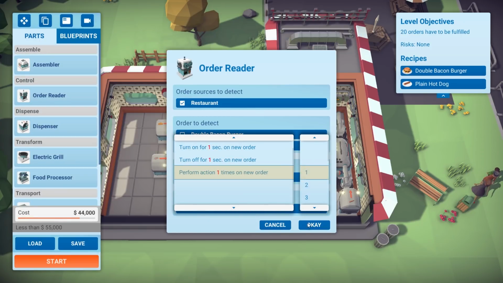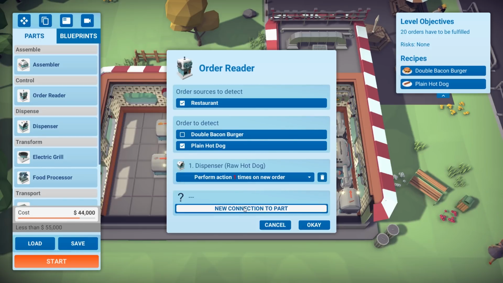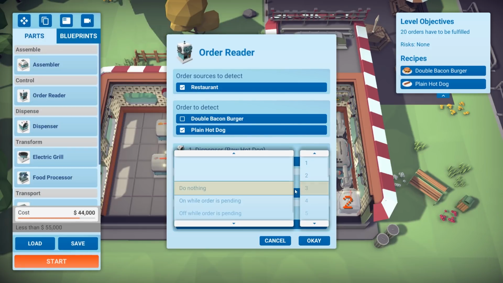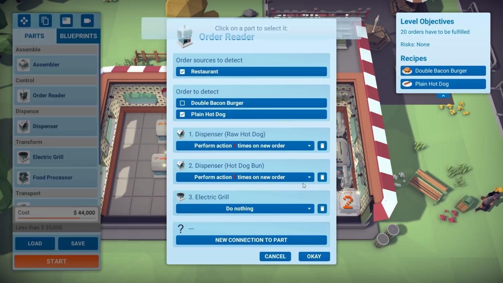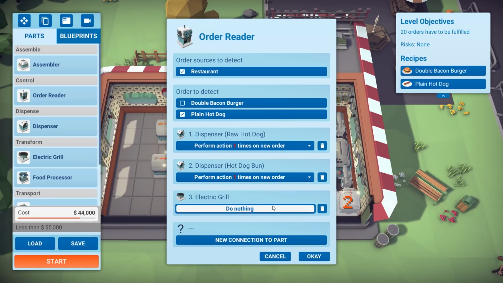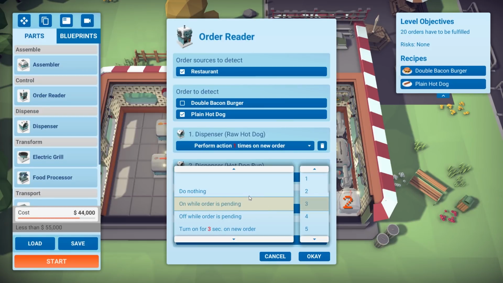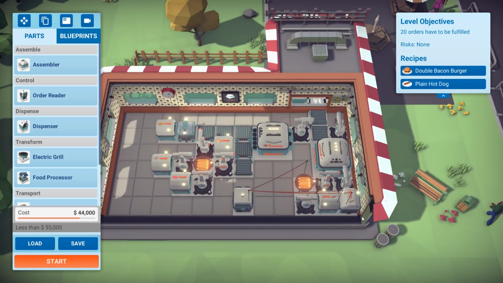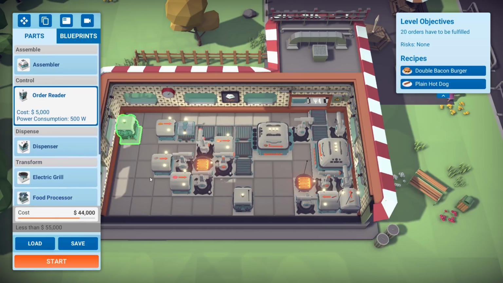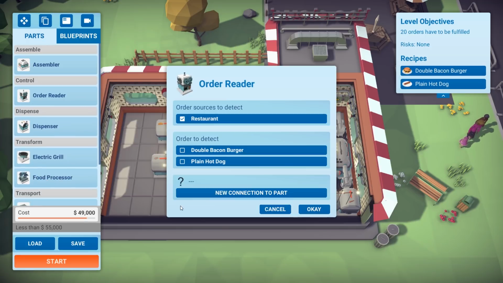Dispense 1. There we go. Dispense 1. And also connect to here. On while order is pending. Yeah. That's what we're looking for. So with that, we should have it all set up. Order reader. Second order reader. This is the order reader for the double bacon burger.